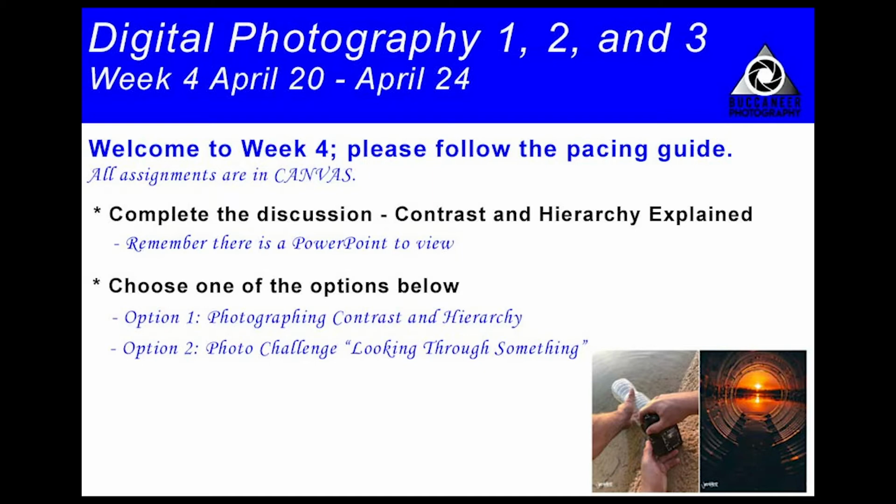It's called Looking Through Something, and I've given you an example. You have a video to watch by a professional photographer who specializes in looking through items to get a different perspective. For the example that you see, he's just putting his camera inside a water bottle that's been cut off and showing the sunset through the sides of the water bottle. You can pick anything. You'll see a slinky, you'll see a broken mirror, you'll see a different perspective of cutting fruit in half, but you're not really cutting the fruit. It just makes it look like you're cutting the fruit. So this photo challenge is pretty cool. I would love to see what you guys come up with.